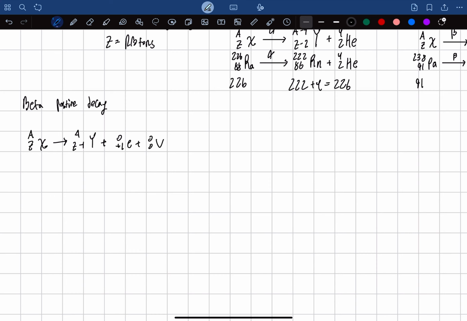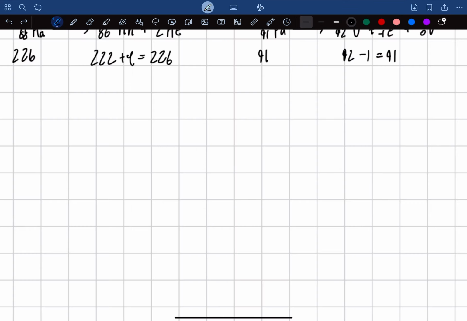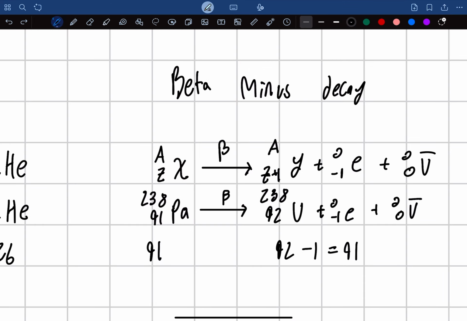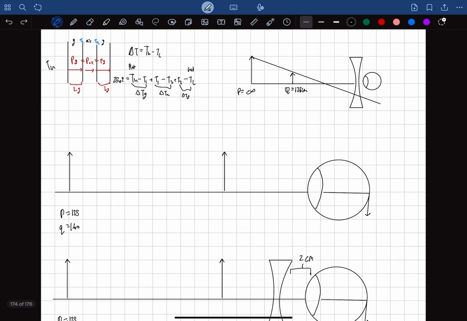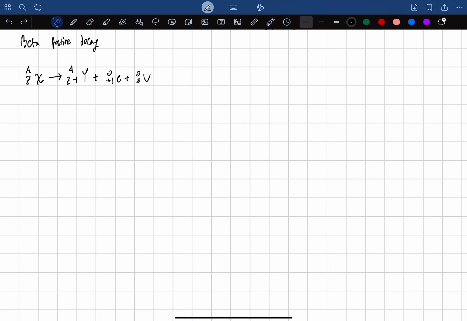So this time instead of a neutron, a proton in the nucleus is converted into a neutron, and then a positron and a neutrino are released. So in here, a proton is going to be converted into a neutron, and then it releases a positron and a neutrino. Important to realize this is a neutrino, and up here is an antineutrino. Okay, let's continue.